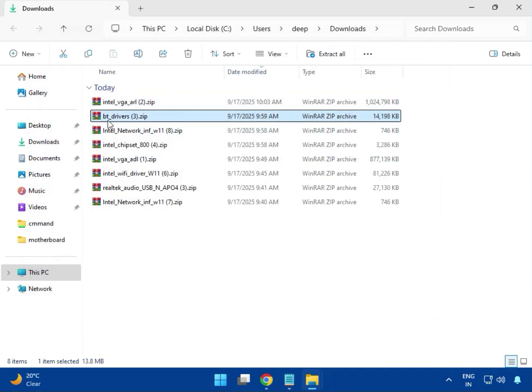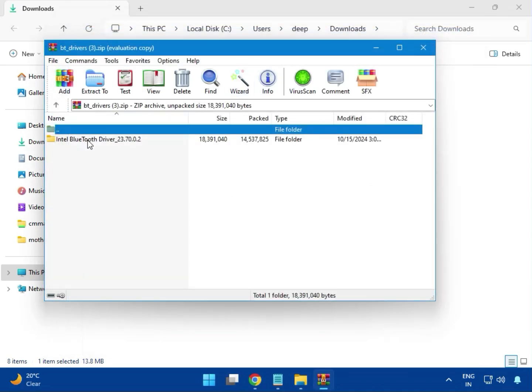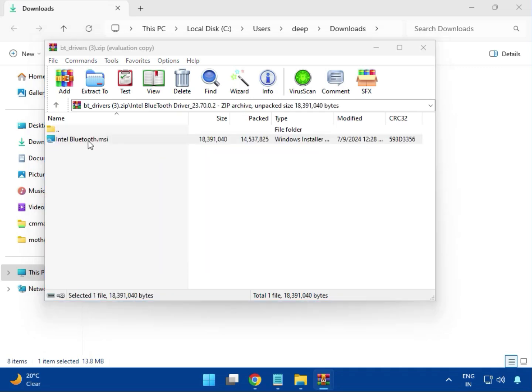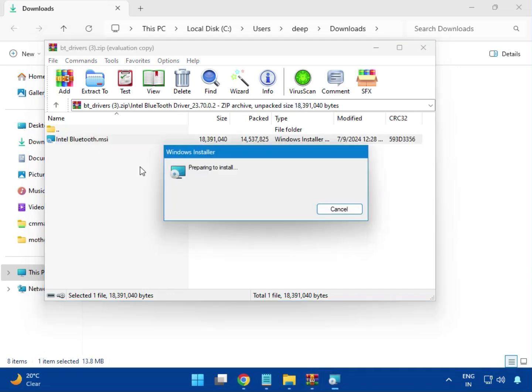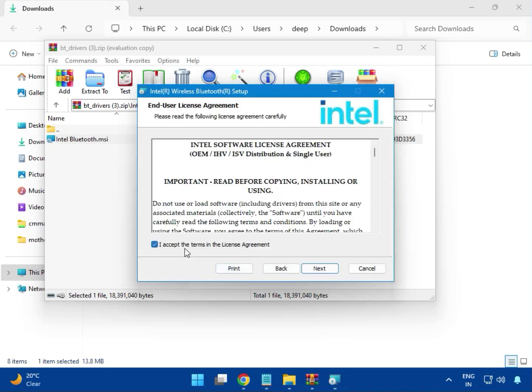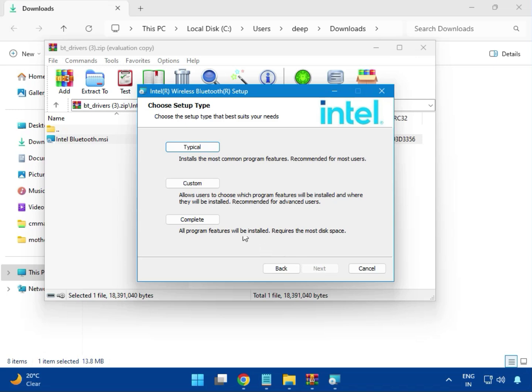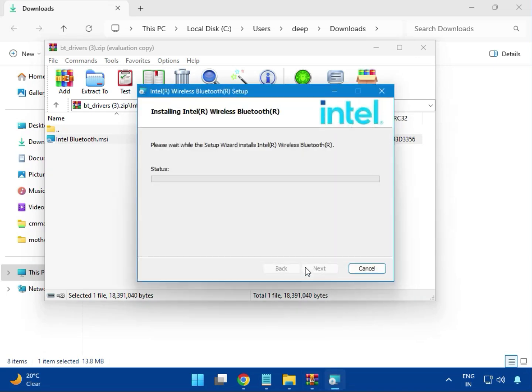Then next, BT means the Bluetooth driver. Just a single click to open, and again the Intel Bluetooth driver to open, and this is the Intel Bluetooth driver. Now this is installing. So next, I accept, and then again click next, and then click install.